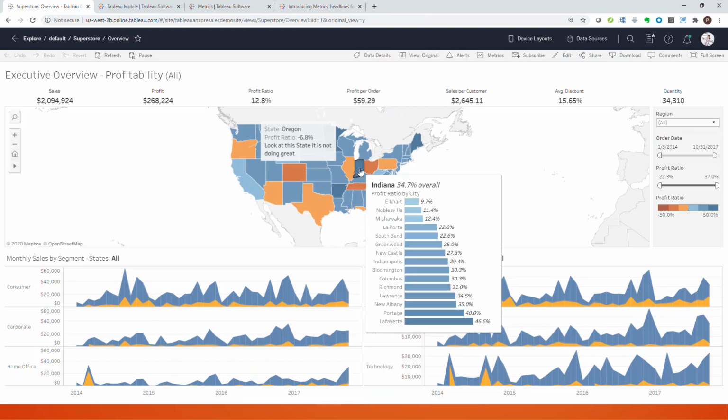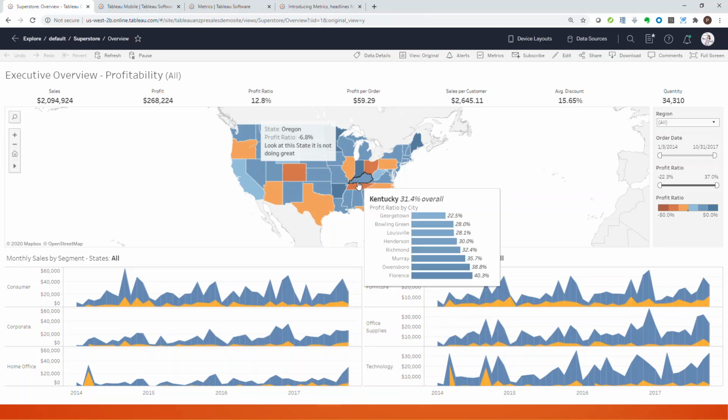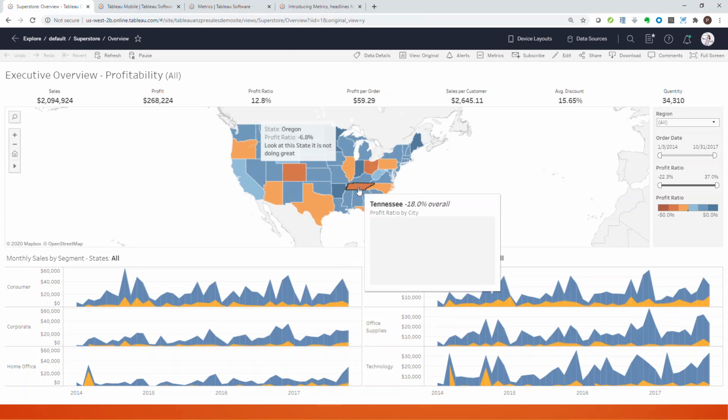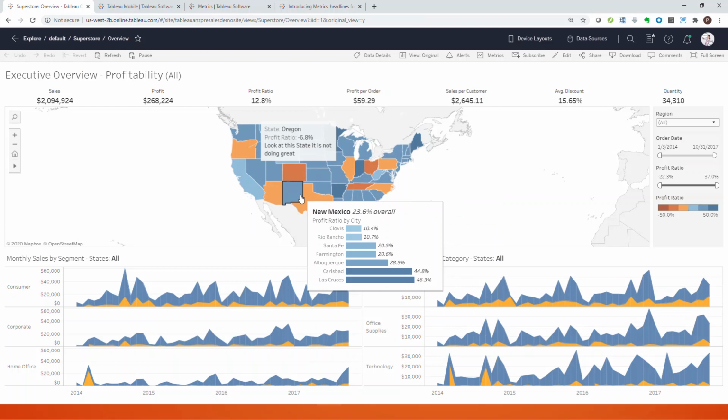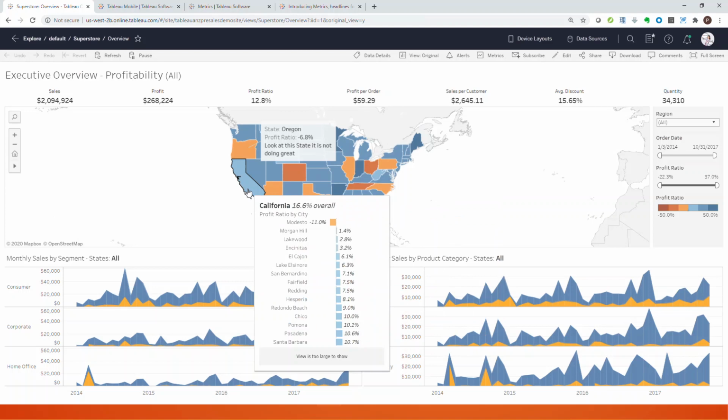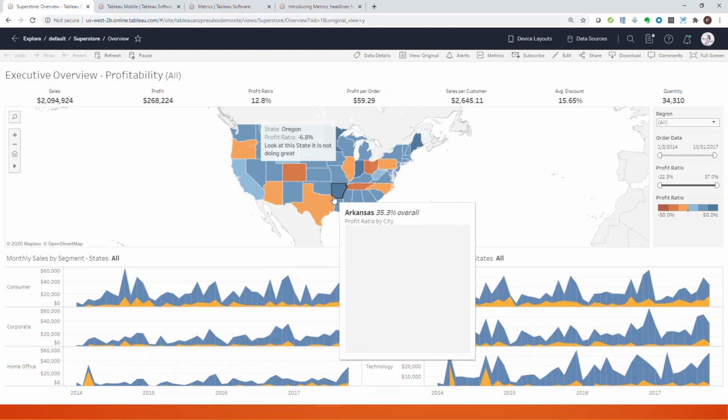So the great thing with the interaction in Tableau is that when you interact with a view, you can simply change how it looks for a moment. And the next time you or your colleague open the view, it will look exactly as it originally appeared. The underlying data always remains safe and sound, so you can feel free to explore.